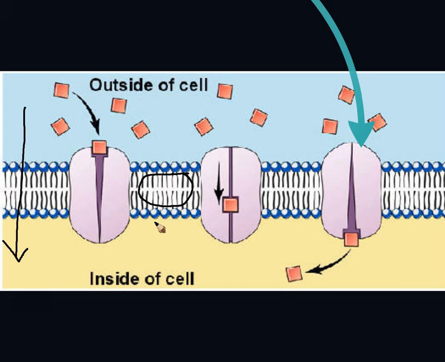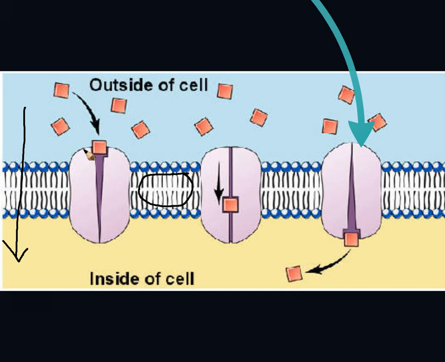Now some really small molecules, so carbon dioxide, oxygen, even water, can in small quantities diffuse through the membrane. They're small enough that they can get through, and it's also temperature dependent, so the temperature will determine how much kinetic energy they have and whether they're likely to be able to get through. However, larger molecules or molecules that are highly charged or polar, or large polar molecules, are going to find it especially difficult to traverse that hydrophobic layer. And that's where the help of these proteins comes in.